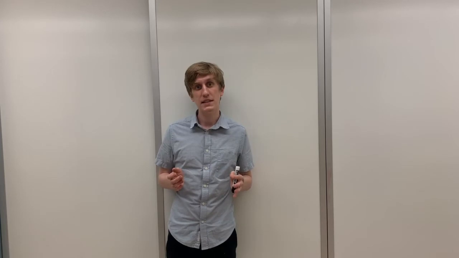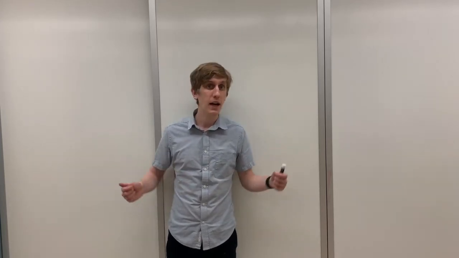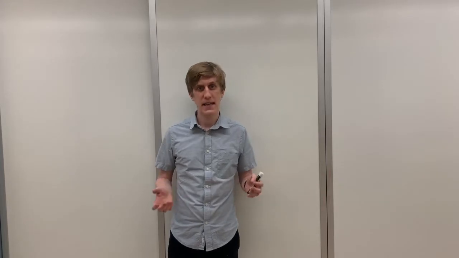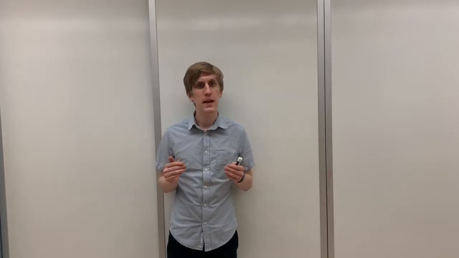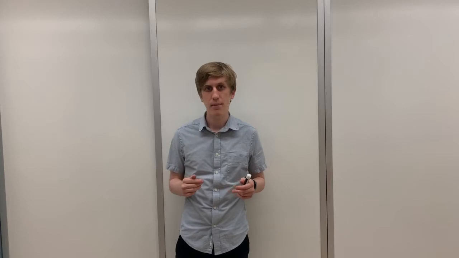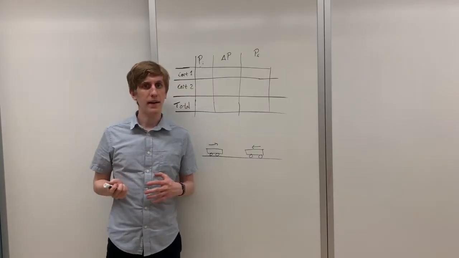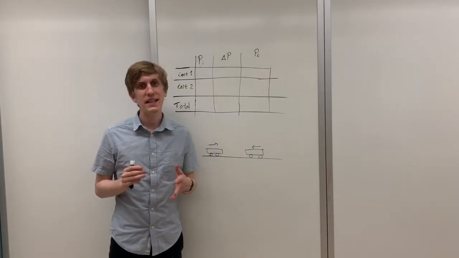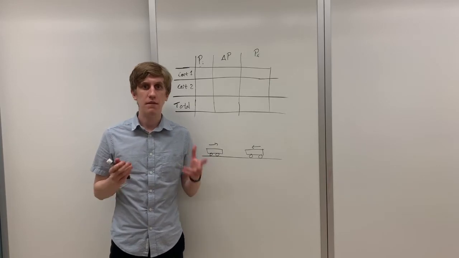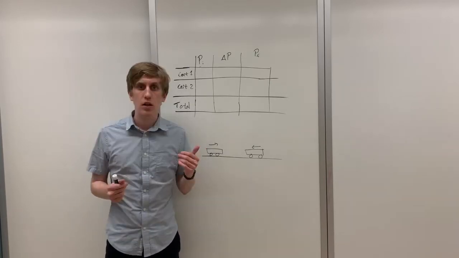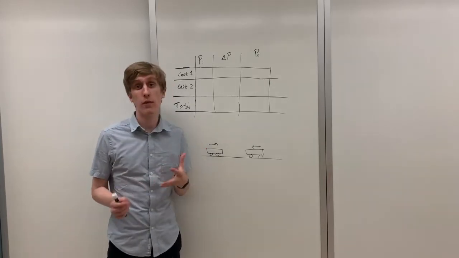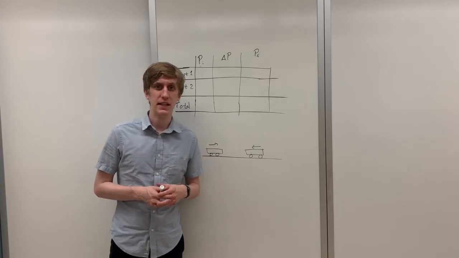Let's imagine the case that I mentioned a moment ago. Two carts are on the same track, traveling towards each other at the same speed. Let's also assume that their masses are the same. Let's draw a momentum chart to help us analyze this system. Our goal here is to fill in this chart with details about the momentums of the individual carts, the momentum of the system overall, and the changes in these momentums.